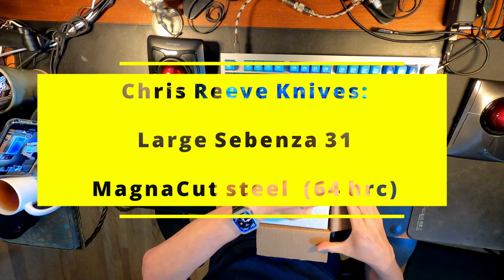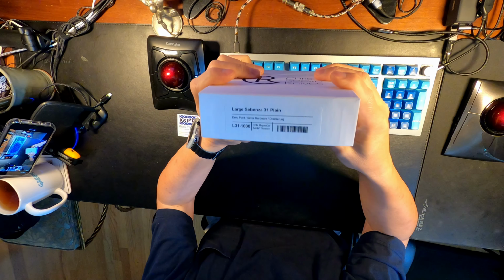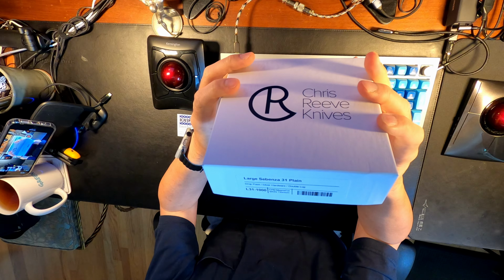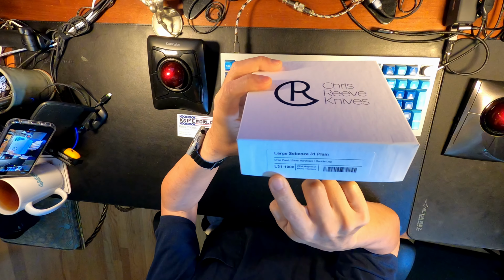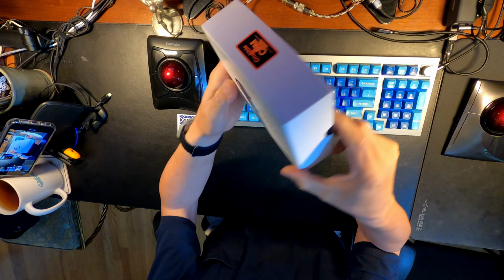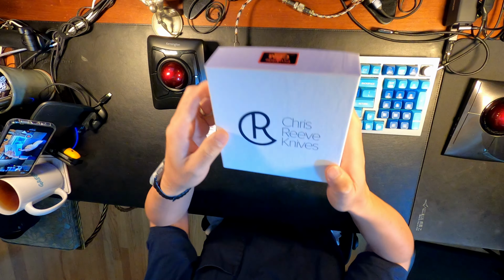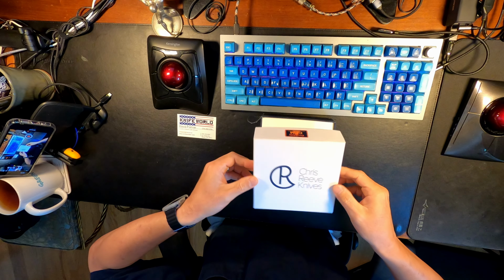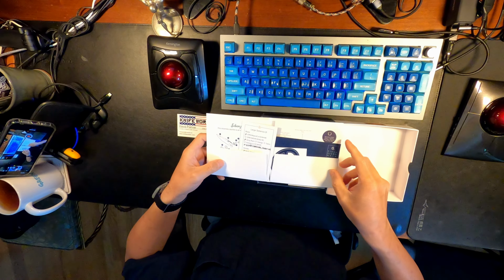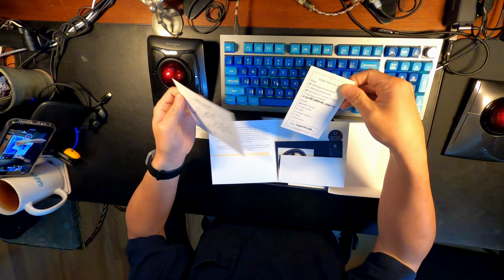Chris Reeve knife. And here it is. MagnaCut. L31. The large Sebenza 31. Plain Jane. CPM MagnaCut. What it will turn out to be. MagnaCut birth card. There it is.